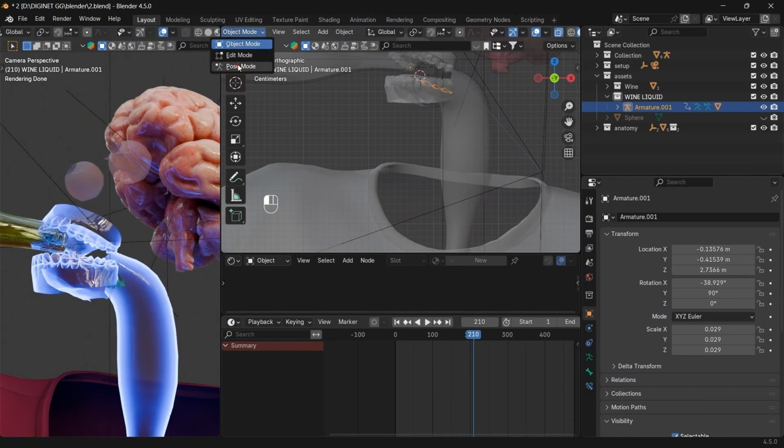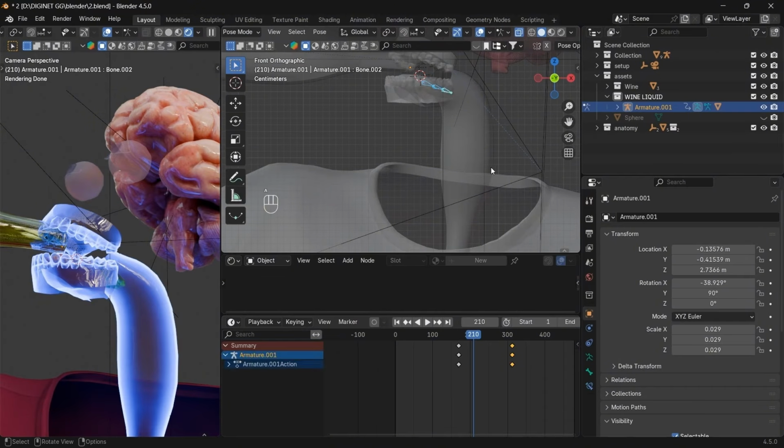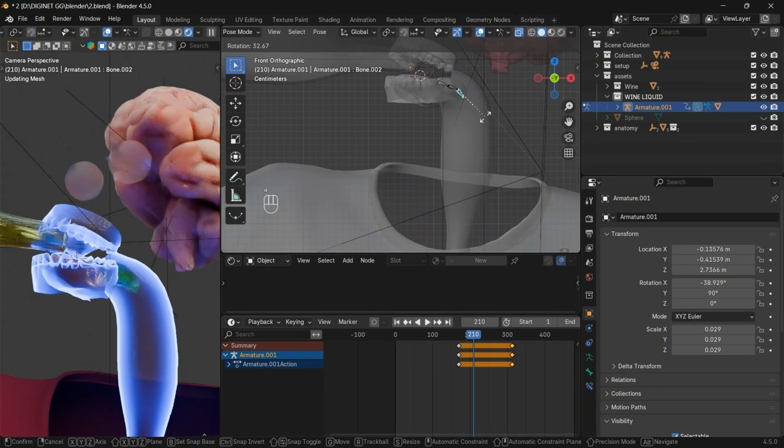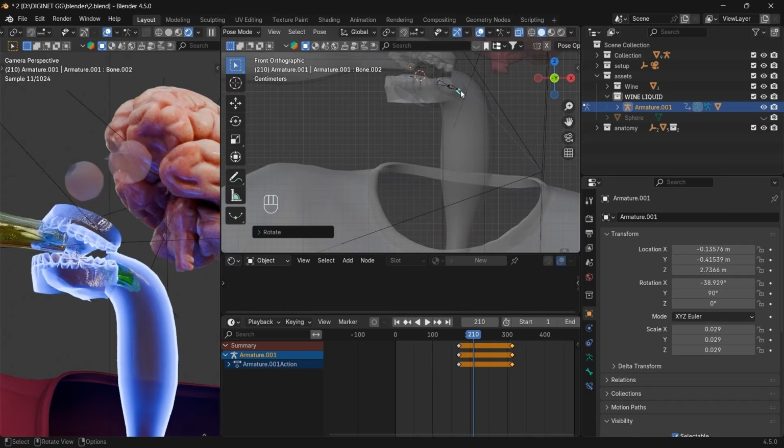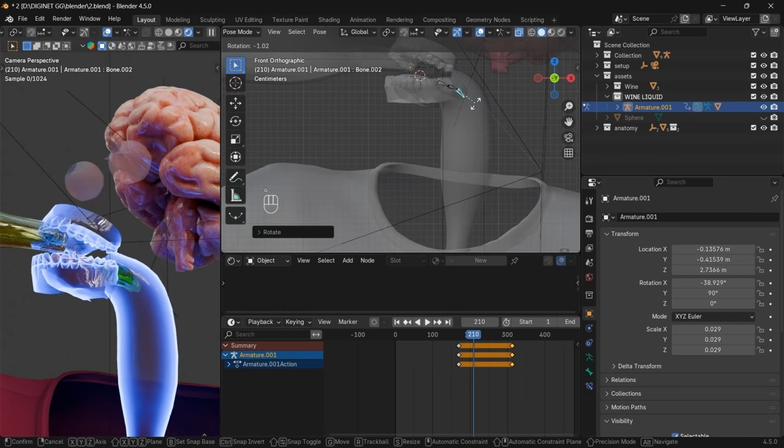Okay, this one. Go to the pose mode and select everything, and at the frame 210, it should be like over here. And we can also give it a little bend like this.